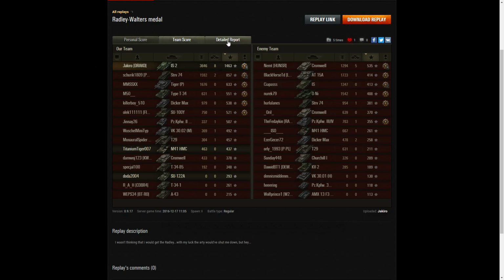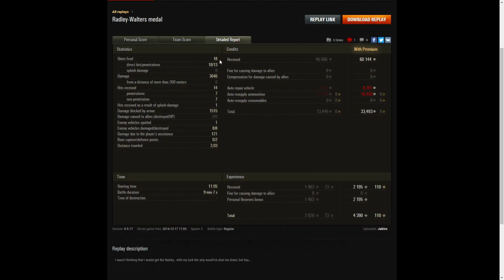So let's have a look at the detail report. He fired 18 rounds during that battle, 18 direct hits, so he didn't miss a single shot on the enemy, but he only got 13 penetrations. And the main reason for that was that IS, he was having tremendous difficulty trying to get through the hull of that IS, and basically it's the same hull on his tank, or just a slight variation. The damage he did was 3,646 hit points. It was all done closer than 300 meters, very close range.